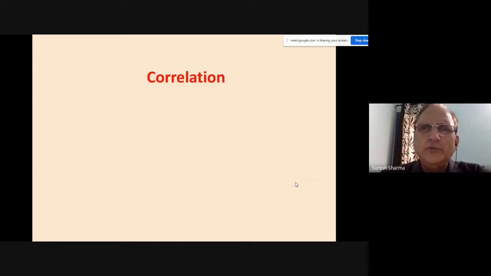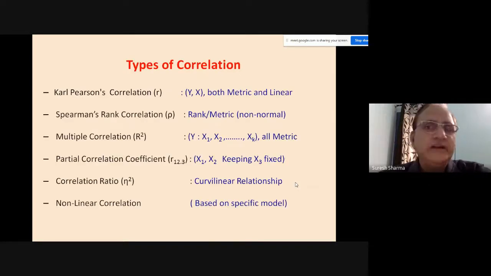There are different types of correlations. Where to use which type of correlation, you have to be very much clear. Although I'll not give you any mathematical formula, there is a mathematical formula to compute each and every correlation coefficient, and if I go into mathematics, then none of you would like to listen to me. I will just tell you the practical situation where this kind of correlation is applicable, and that will make more sense. All right. So these are different types of correlations.